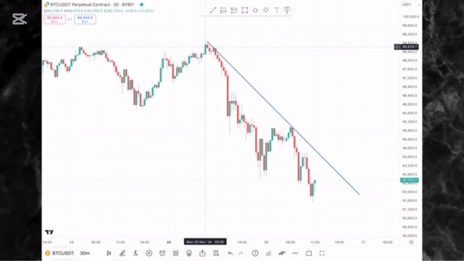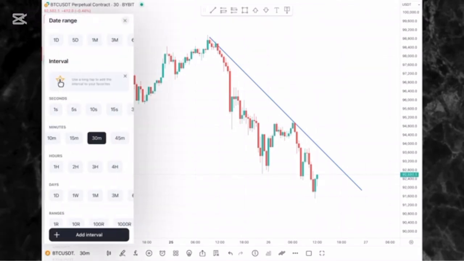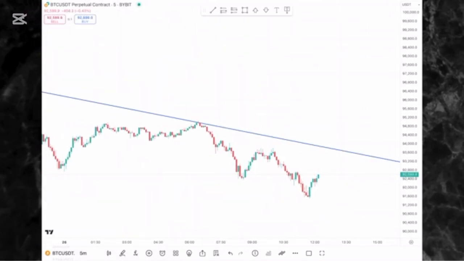So in summary, you can see that using multiple time frame analysis can help you see a broader, more comprehensive view of the market trend and help you to make a better decision. So if you're the kind of person that's trading on the 30-minute time frame and you don't use other time frames, you might not see a broader view of the market. Or even if you're using, let's say, a 5-minute time frame, you might not know that a reversal is happening.